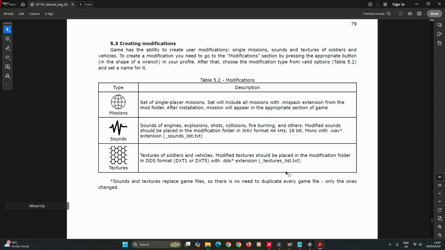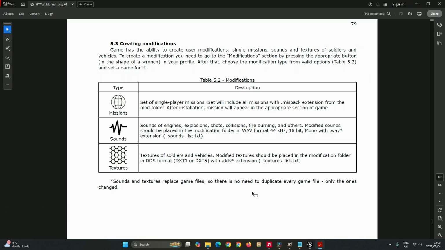Alright, so what I wanted to quickly show you here, under creating modifications in the game manual, it says that textures of soldiers and vehicles need to be in either DXT1 or DXT5 as a DDS extension, and as I mentioned, it does need to have the actual name that it had in game.